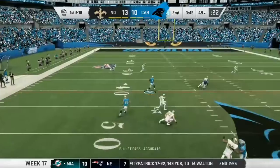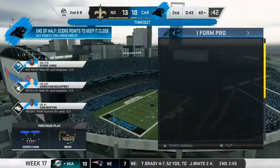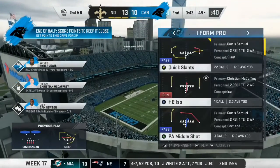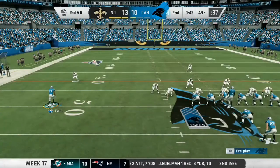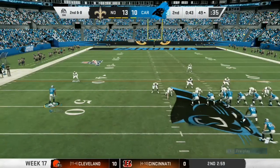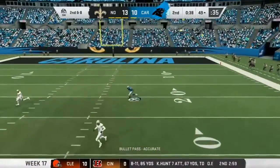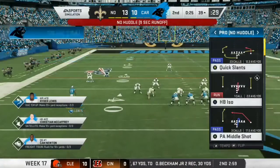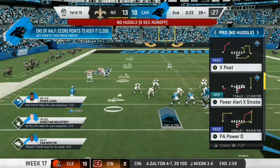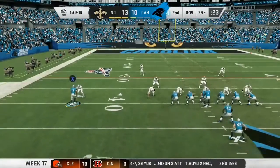Back to throw, Newton. It's a short one here, complete to his tight end. The Panthers going to use the second of their timeouts as they'll stop it with just over 40 seconds to go in the first half. So second and eight here after the pass play for two yards on first down. Throwing is Newton, this one complete to Curtis Samuel, and he'll get it inside the 40 to the 39. Nine yards to pick up there, and it's a first down. First down now, but the clock continues to move.